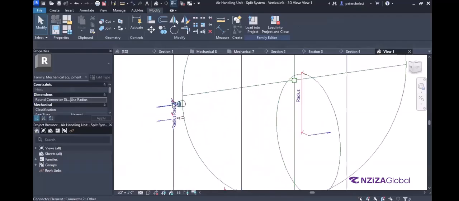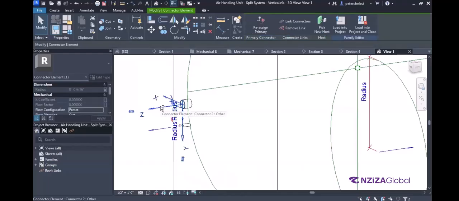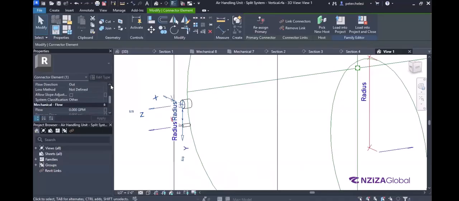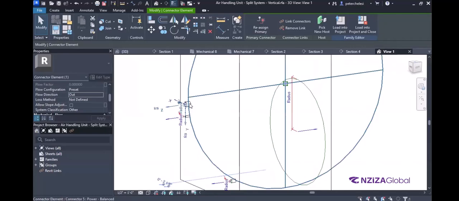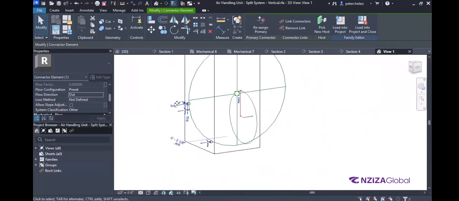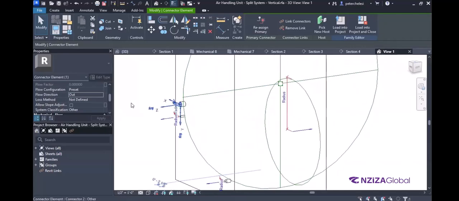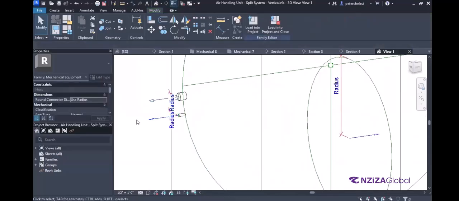For example, this one upward connector, select it, go to properties, and here on the flow direction, this one is inlet, this one is upward, so it will let water inside the cooling coil or heating coil. So here in the flow direction, click in. Now we define the flow direction. Click in, hit apply.